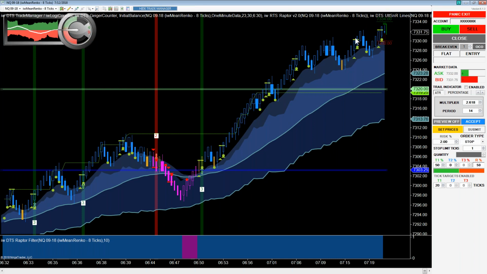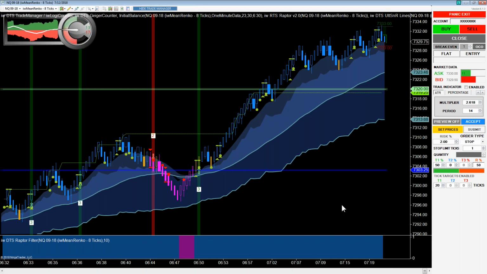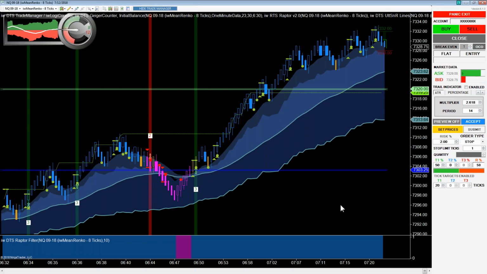But that's why you have these discretionary signals as well, is that you can look at the chart and you can say, okay, the market's in a strong trend. I missed the first signal. Maybe I'll try to get on board with one of these discretionary signals. This is now the situation where it becomes a game of trade management, right? So let's say you take a look at getting in here.